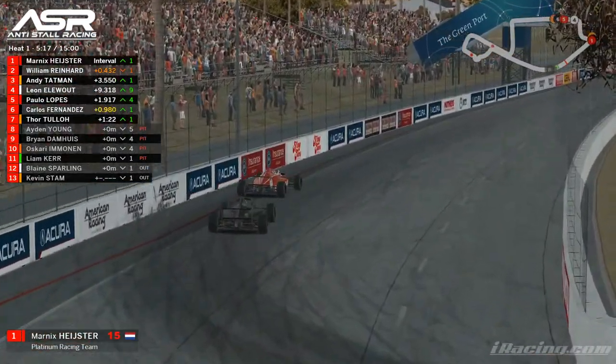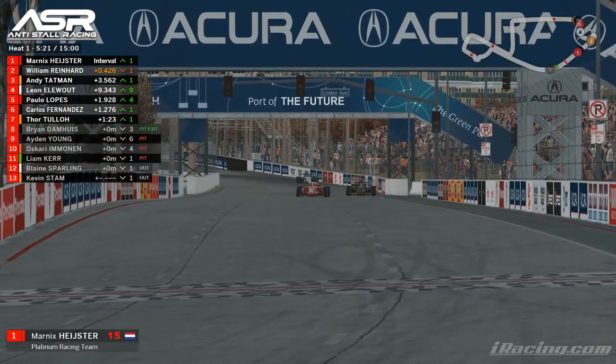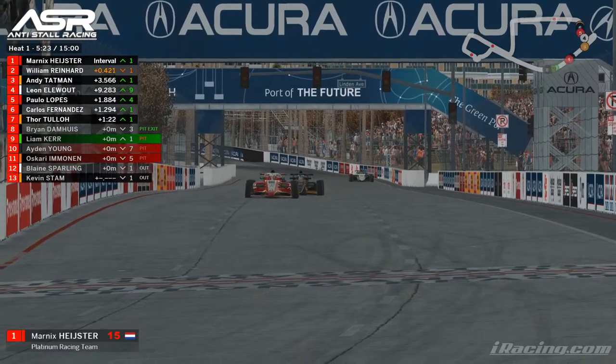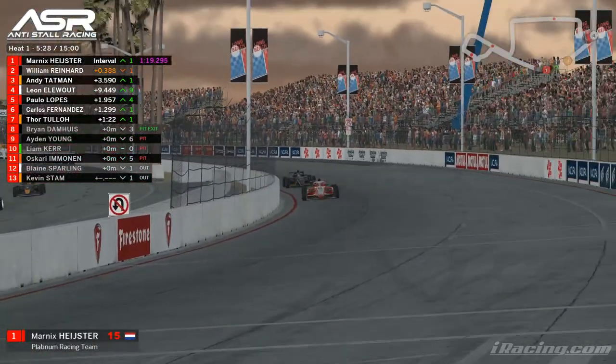Here's a tight corner, a tight hairpin down at the back straight. The main straight, actually, flat out. There's your line up the road there. Heat one, of course, 15-minute race. 5 minutes into it, mate. A lot of action, a lot of people in the pit lane.